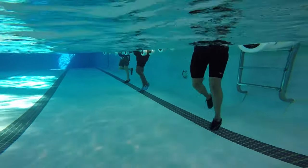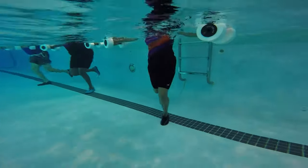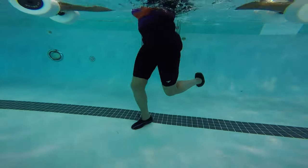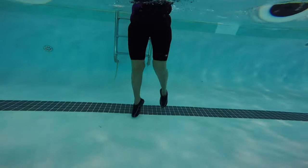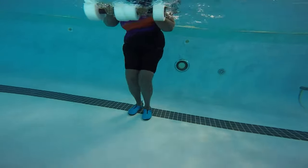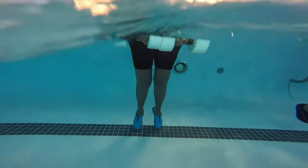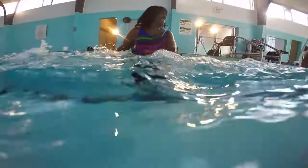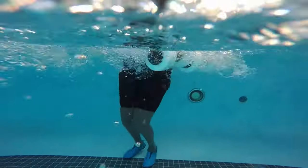Bending your knees. Kick, kick, kick, kick. Jump up and down. Weights together in the front of your body. Now jump up and down. Jump with the weights together. Jump. Six. Now we're gonna do the washing machine and twist, twist, twist.